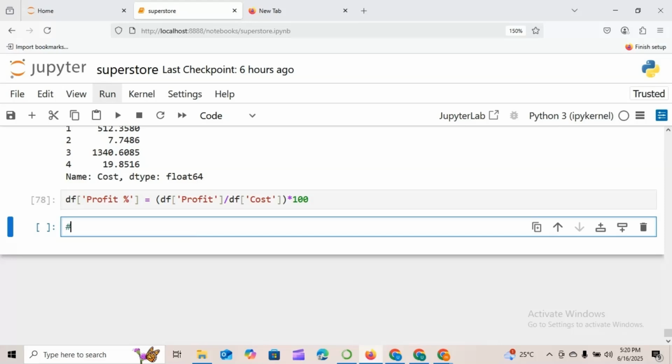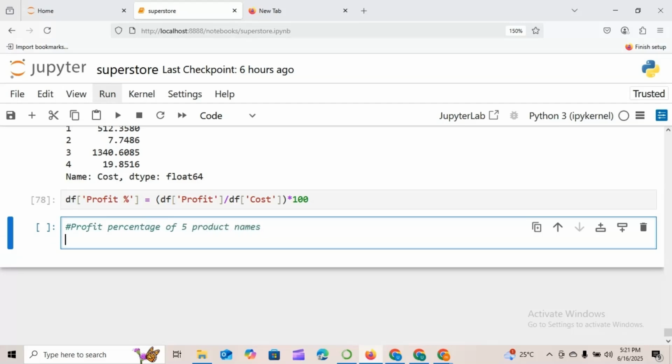Now we are going to calculate the profit percentage of 5 product names. Profit percentage of 5 product names. Okay. Enter. df.iloc, okay, 0 comma 1 comma 2 comma 3 comma 4.